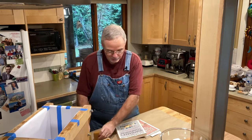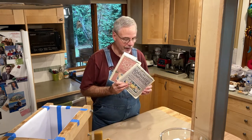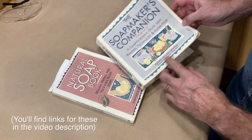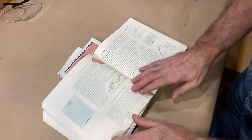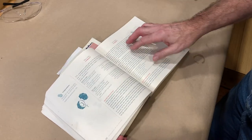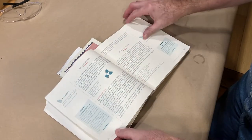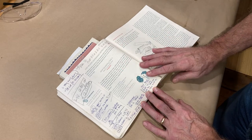My inspiration maybe 20 years ago was walking through a little local bookstore and I ran across this pair of books. They are absolutely incredible — so helpful to me, especially the Soap Maker's Companion. The author is Susan Miller Cabot; she's done both The Natural Soap Book and The Soap Maker's Companion. What I really like are the really good illustrations, the attractive layout, and all kinds of techniques and recipes for a variety of different soaps.